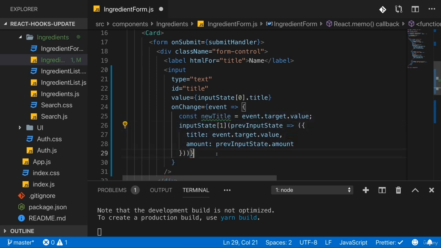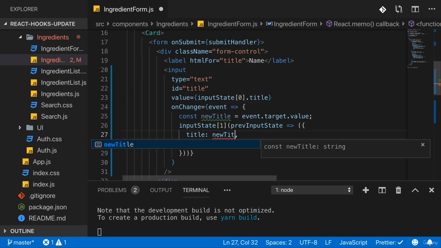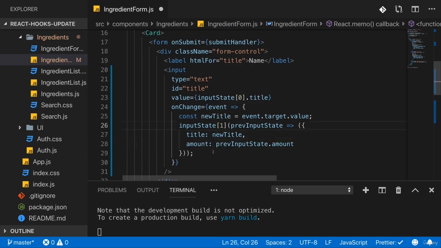We're not just returning something, not just executing one expression, but we have two statements here. So now I'm storing the new title for every keystroke. And now this setState function with this nested inner function can use newTitle. And this will therefore now close over this newly extracted title for every keystroke instead of using that same event object all the time.